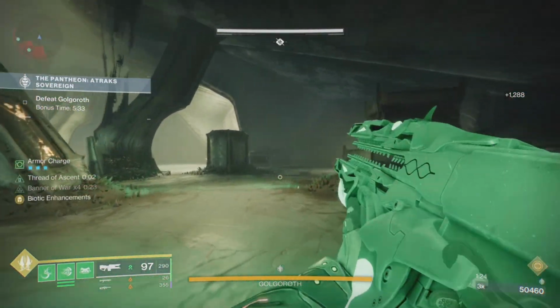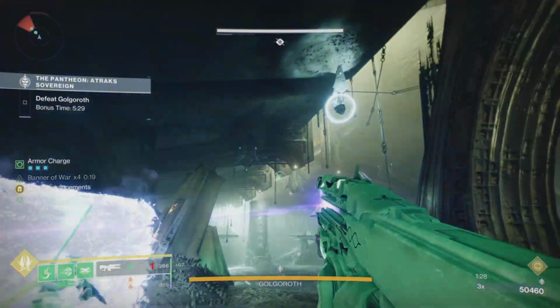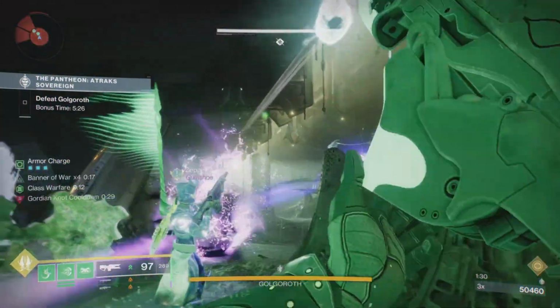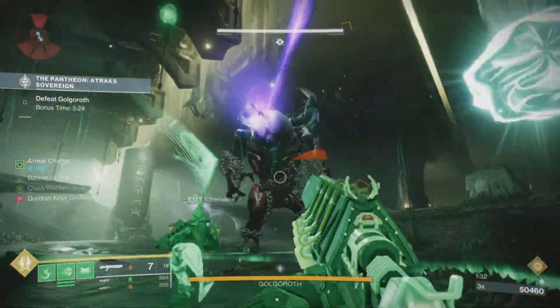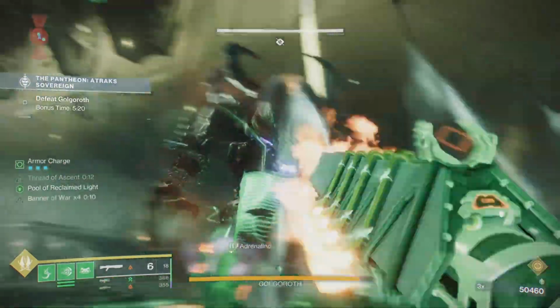Virtually everybody should move to the front. You will place 1 to 2 barricades so that all the adds get stuck near the bubble so you have a longer time for Banner of War and Syntheseps, and each melee to Golgoroth should do about 440,000.